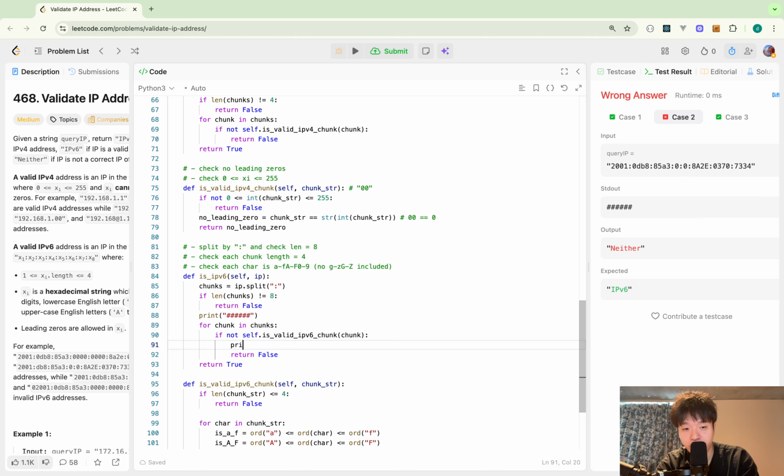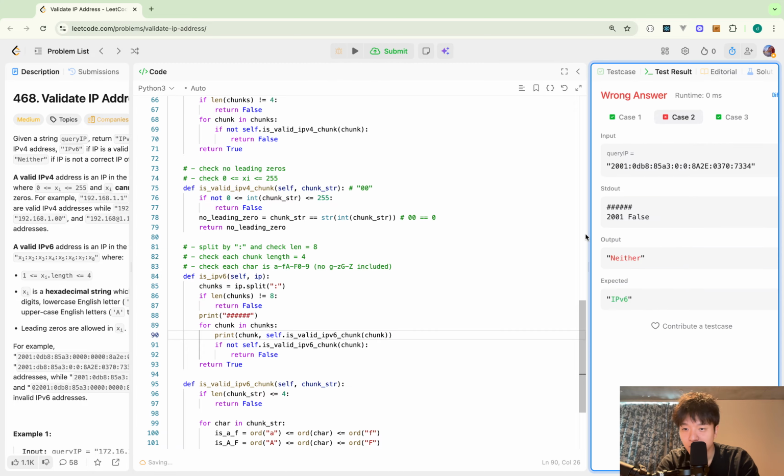Let me print which chunk is invalid. So 2001 false. What's the problem with this?